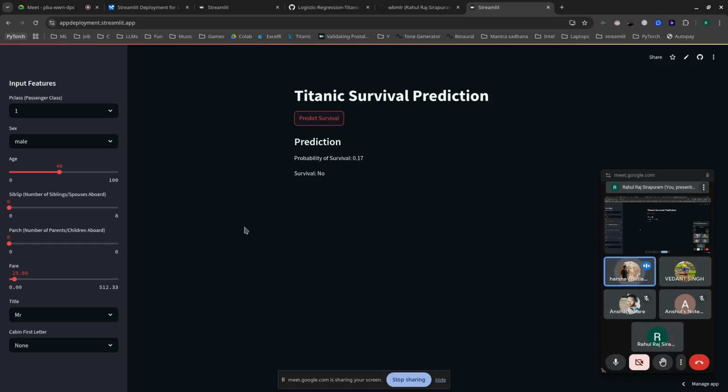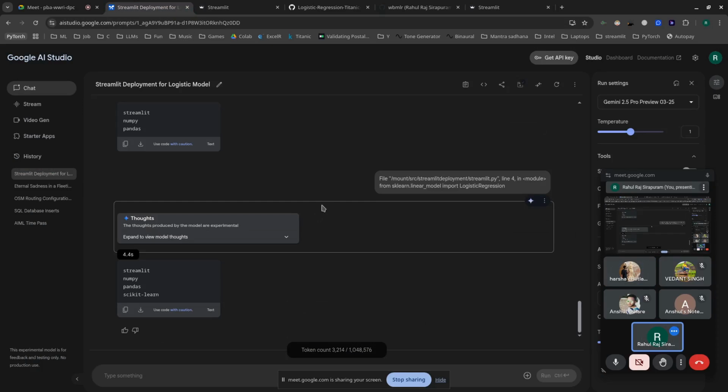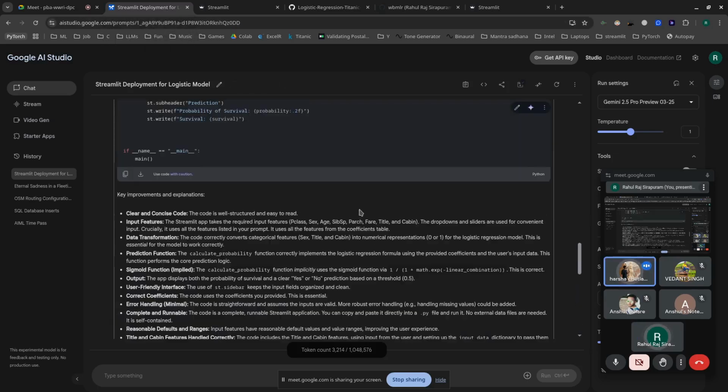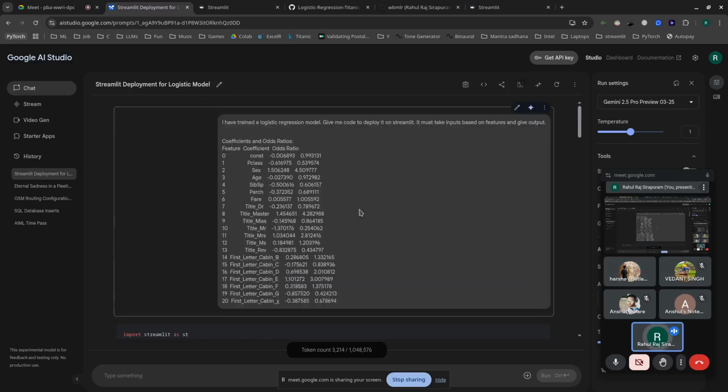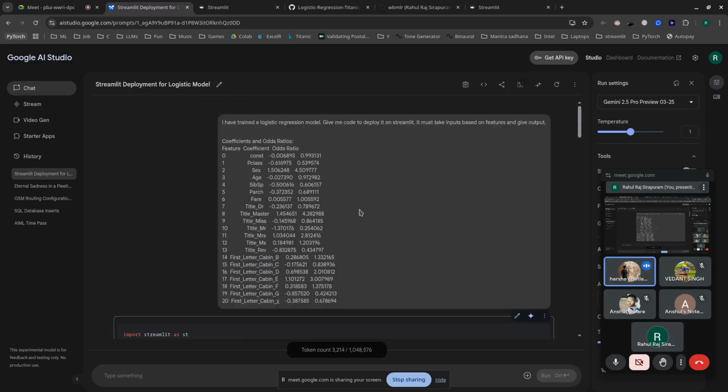To make the interface better, do we ask the chatbot again? Yeah, you have to ask for the code. You have to tell it what you want. Just keep experimenting with it until we finally get a result. That's all. There is nothing to it. You keep asking for code.